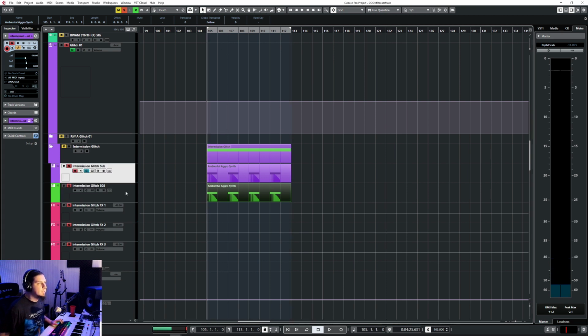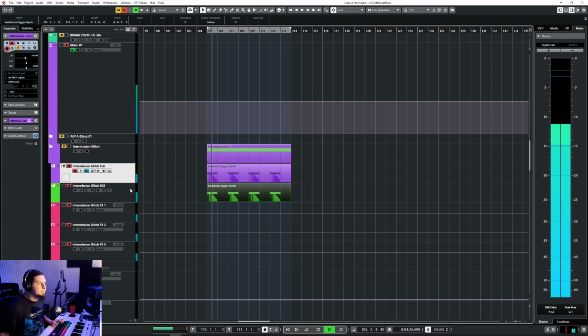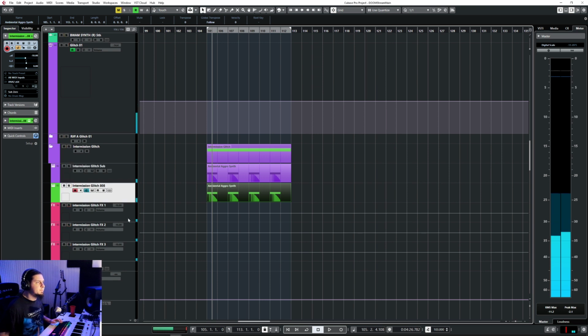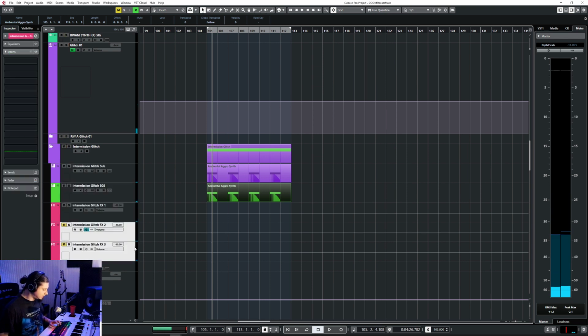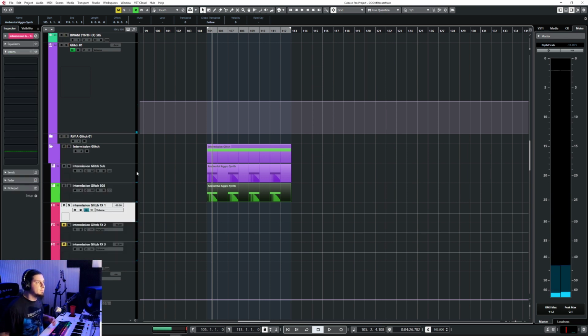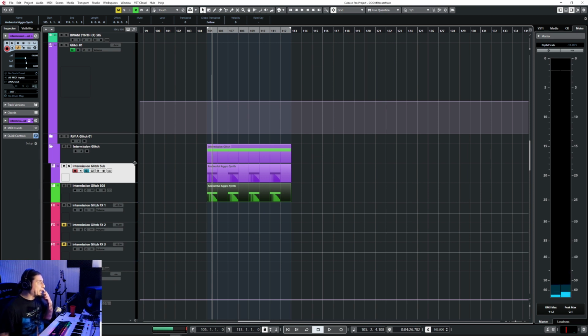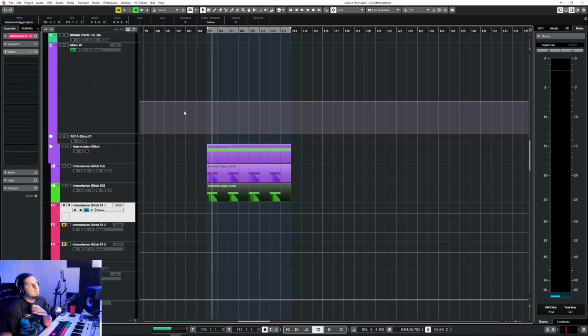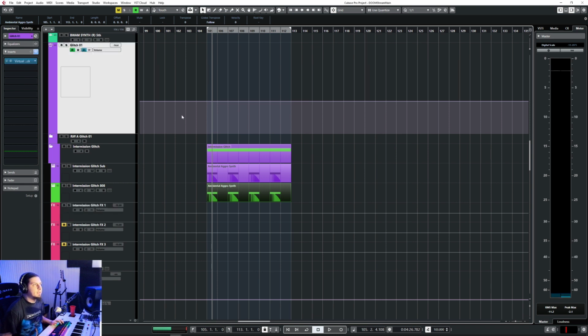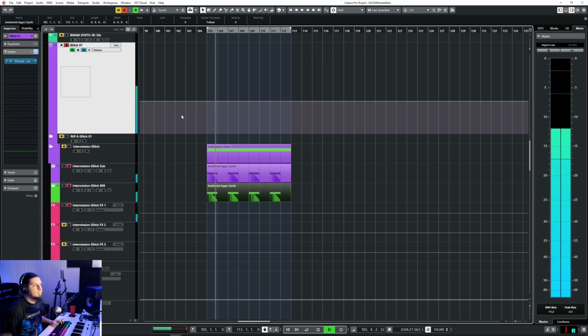Popping, actually. Right, so these are just being sent to these effects as well as to the main grouping over here, yeah?